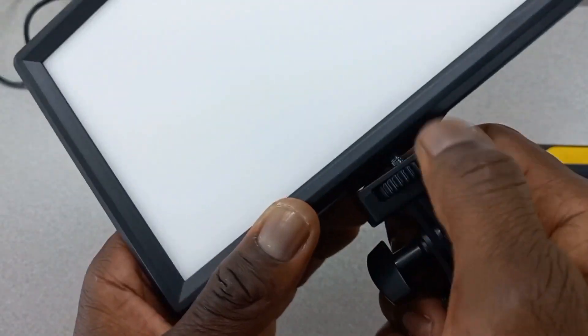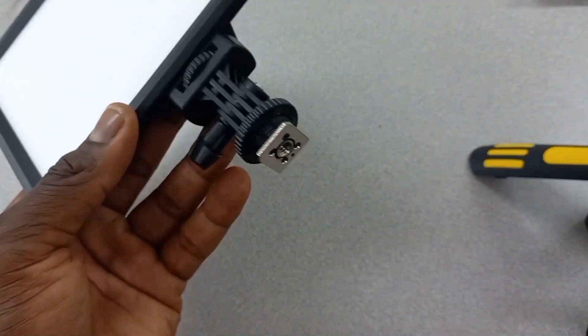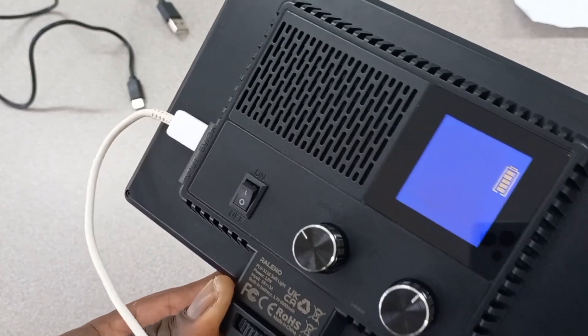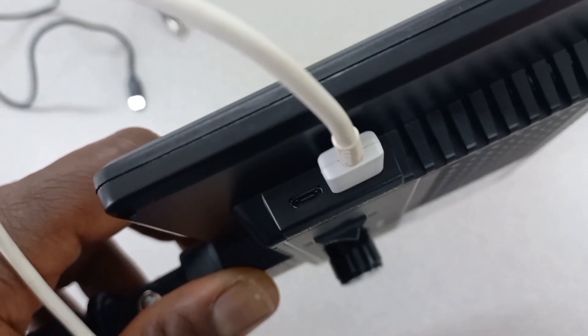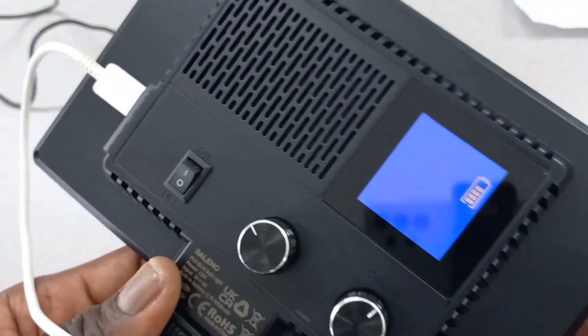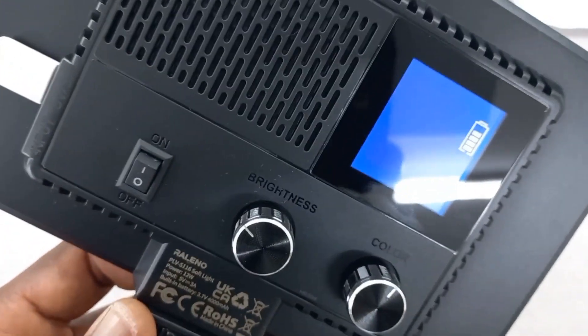I'm wondering why I'm going to mount it on the stand to give you a demonstration. So before I try to mount the light on the stand, I've discovered that the product is now plugged in — I have a battery indicator light. It seems like it uses two charging types: regular and USB-C to charge. Beautiful product!